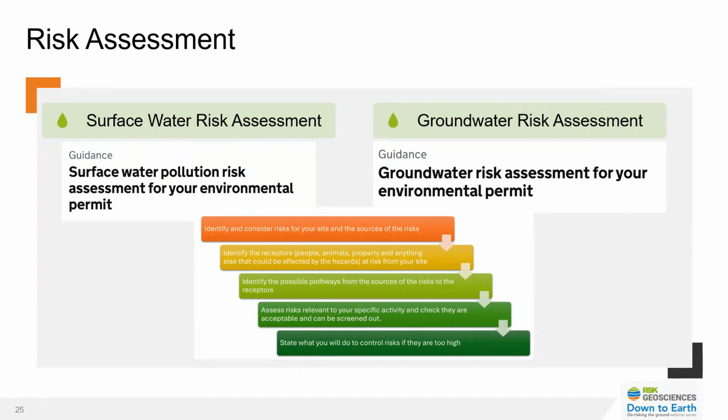So key data requirements encapsulated within surface water risk assessment include things like baseline water quality, discharge rates, and contaminant concentrations. It's a 3-stage screening test that's applied to determine the presence of hazardous substances, and predicted impacts are compared to the relevant environmental quality standards. Other considerations that get taken into account within surface water risk assessments are things like the dilution potential of the watercourse and background concentrations.